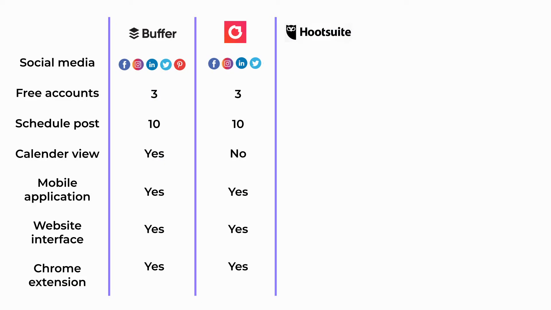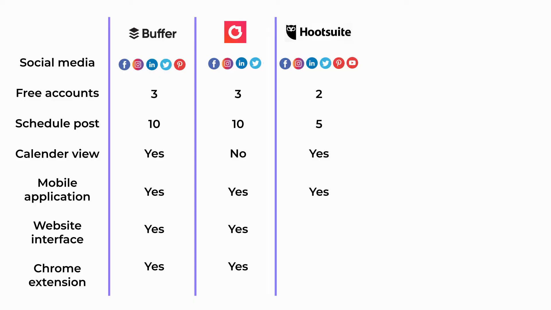Another popular social media tool is Hootsuite, which we place third due to fewer free features than the earlier tools. Hootsuite supports Facebook, Twitter, Instagram, Pinterest, LinkedIn, and even YouTube — which you don't find in Buffer or Crowdfire. However, you get to connect only two social media platforms on a free account, and Hootsuite provides just five scheduled posts. Although Hootsuite gives you a calendar view, a preview of your scheduled posts, and allows you to integrate many free applications. It has mobile apps, a website, and a Chrome extension, but does not provide any analytics or support. It is, however, an ad-free platform. So if you want to schedule content for platforms like YouTube and are fine with fewer features, you can go for it.